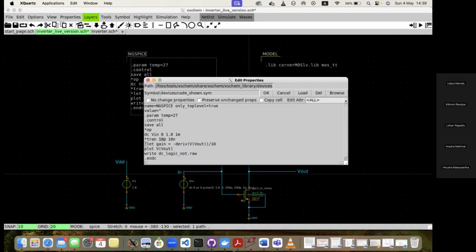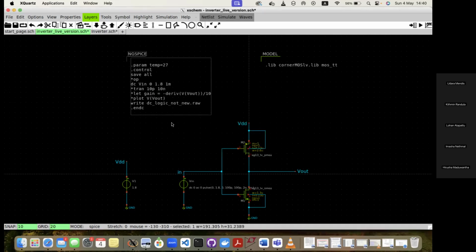This is another constant, defining what the gain is. Gain is the differentiation of voltage over current. You can learn more about them in the course. I'm plotting the V out. For this one we don't need that, I guess. And I will create this file, which is the file where we are saving our data. So that's what we have done here.